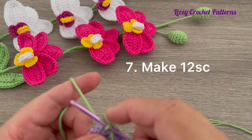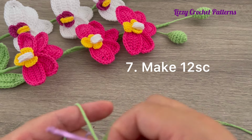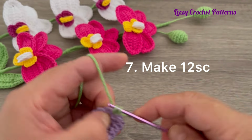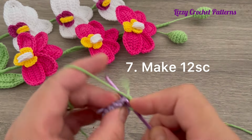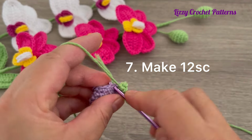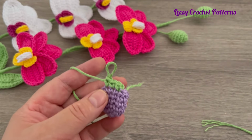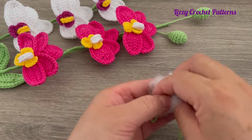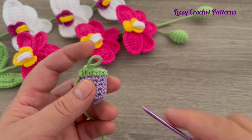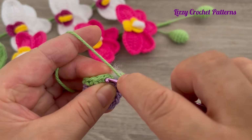And I will make this round, making one single crochet in each stitch. You just continue making one single crochet in each stitch. Slip stitch to join.